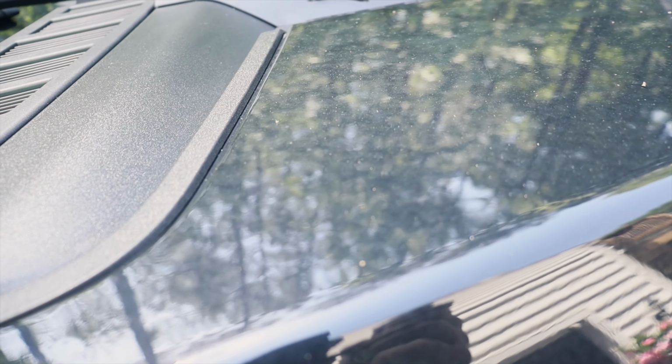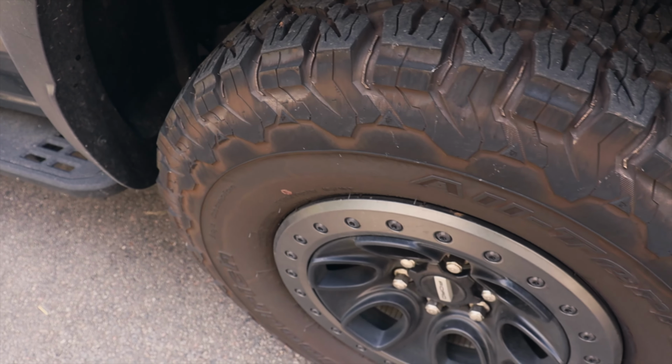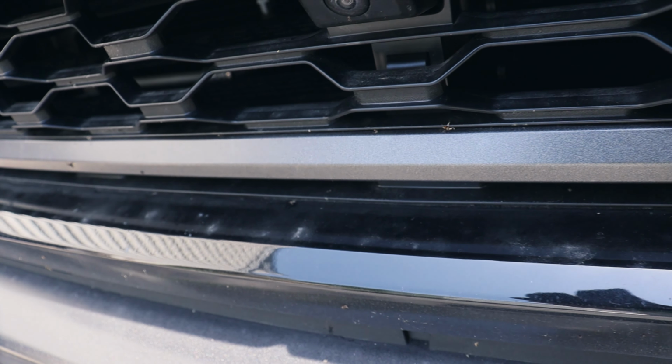We're just going to show the exterior. We're going to do the interior as well, but it's just a basic interior. It's really not too bad. But the exterior is pretty bad. It's pretty dirty. So we're going to show you some befores. We're going to foam it completely with the Gtechniq Citrus Wash.